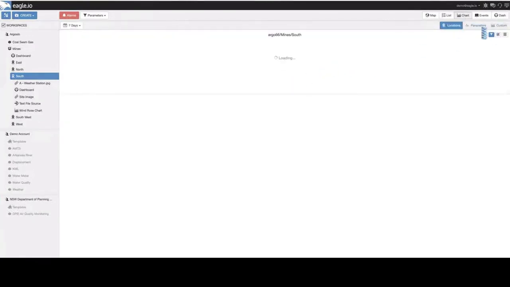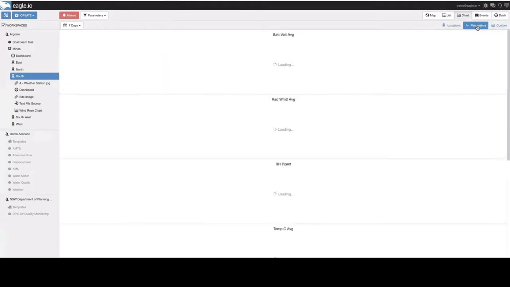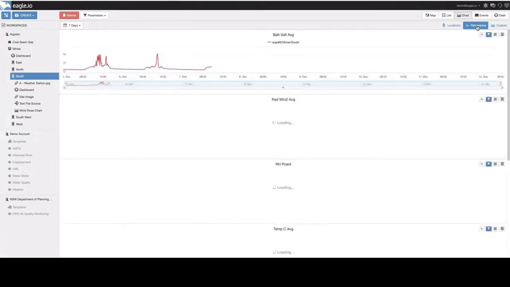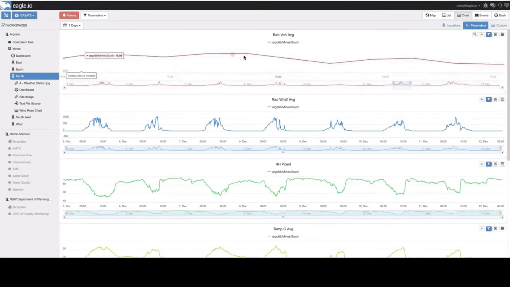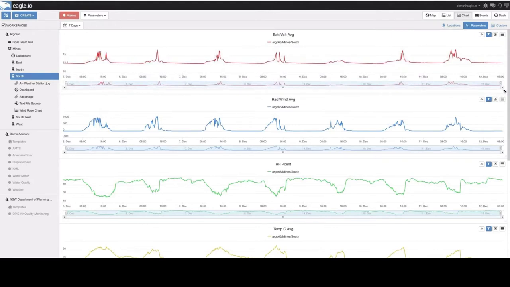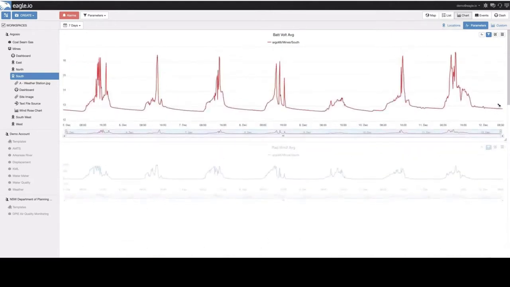And the chart view will allow you to obviously have a look at all the different parameters that you're focusing on at this particular site. And it will chart up that data, and you'll be able to see some of the historical trends. And what we're looking at here is what we call standard charts. So this will chart up automatically for you. You can zoom in and see a higher resolution of data at any particular point, okay, and then zoom out again. With these charts, you can expand the size of them, okay, and then bring them back up again if you'd like to.